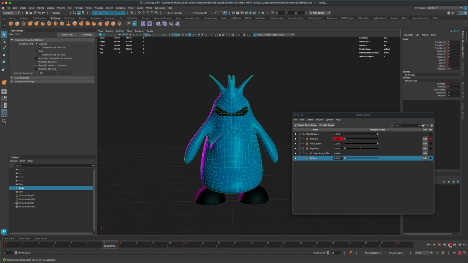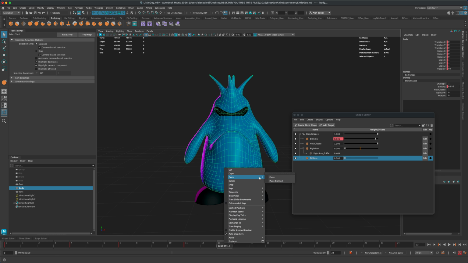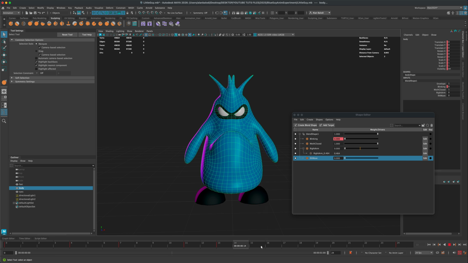So now if I press play, you can see that maybe that's a little bit better. Maybe I want him opening the eyes a lot sooner. I can go here. Let me copy the open one, go to 4 and do a paste. So now he's gonna stay open a little bit longer, then close him. And then I wanna open him right away. So I'm gonna go here and do a little paste, and now it's open and it's going to stay open. So check it out. Now the timing has changed and now it's a lot more interesting, right?